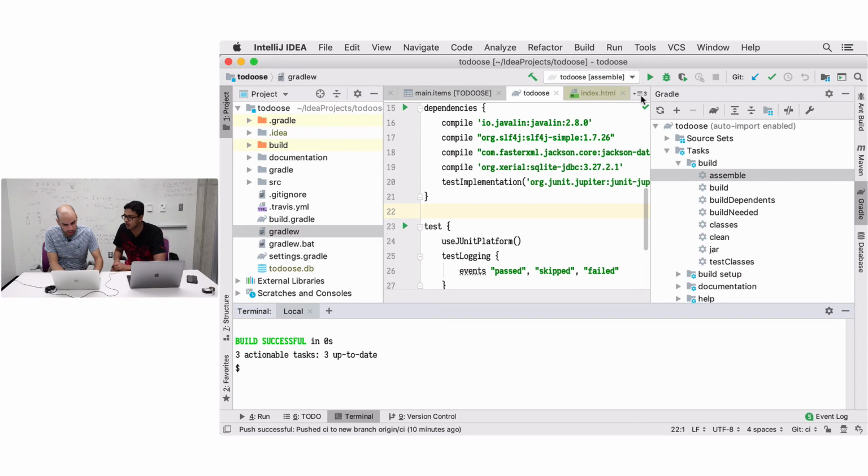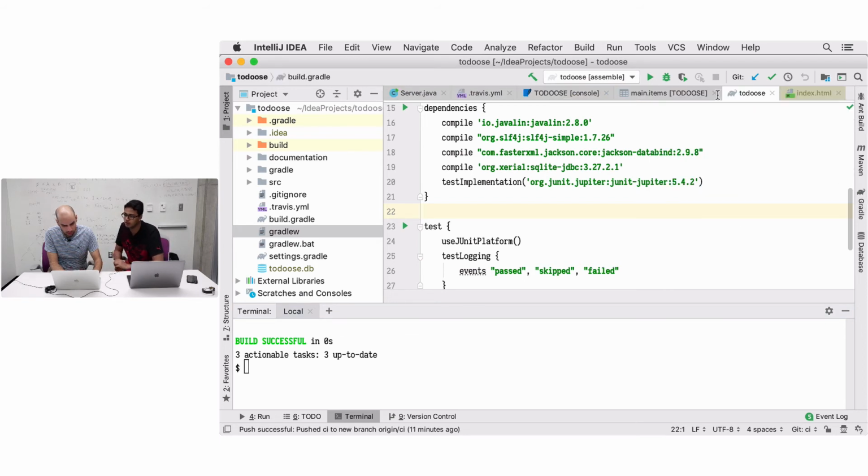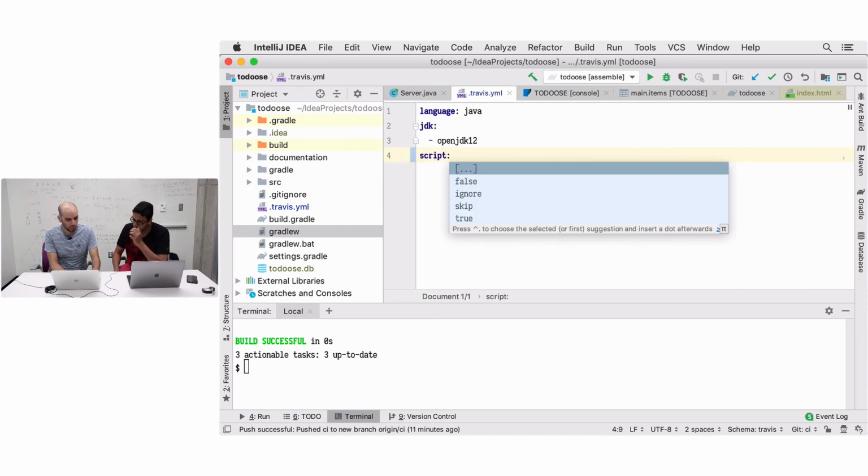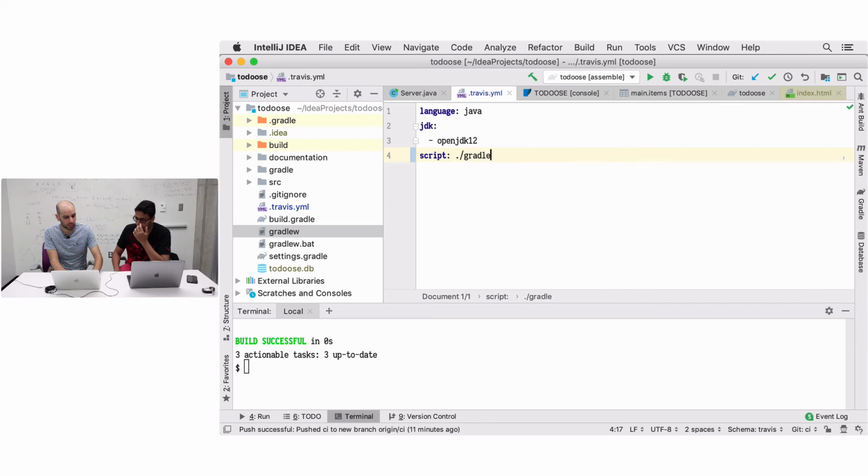Okay, this looks too cluttered. You can just shut off that window. You can come here and say script. I don't want to necessarily run Gradle W assemble or something. No, I want to, I don't know, deploy somewhere. If you have a separate script, you can just run that in CI and do whatever.